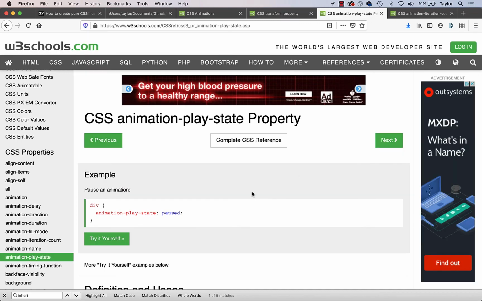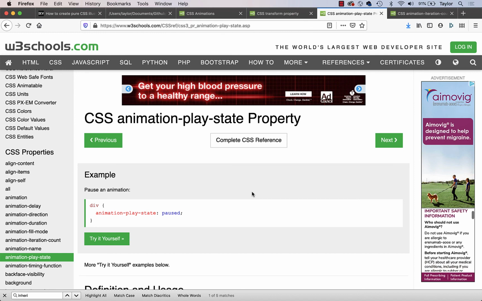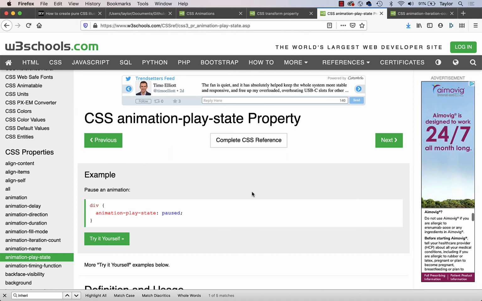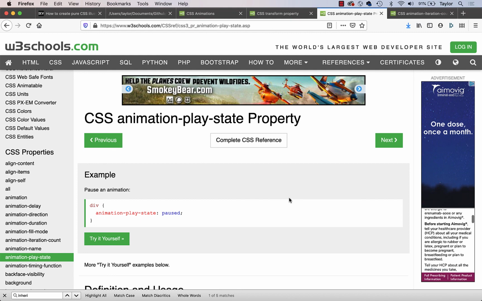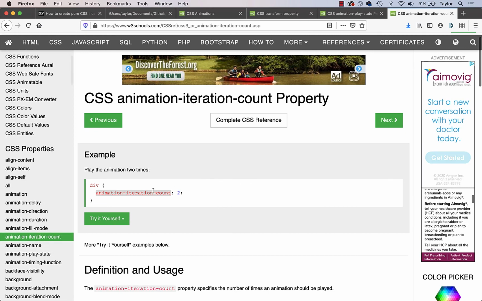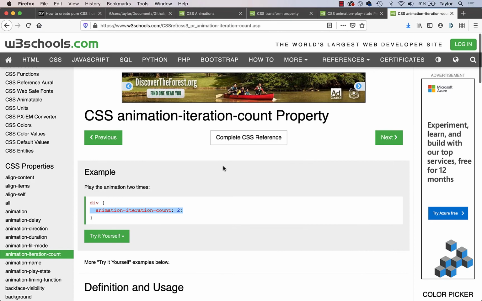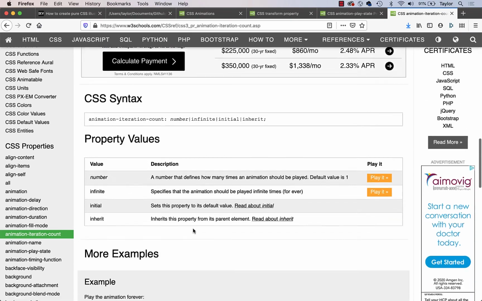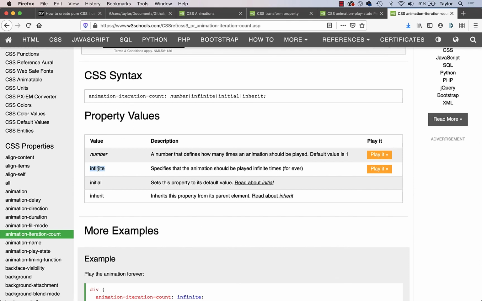Similarly with play state, I was having a lot of trouble figuring out how do I roll over a parent element and cause an animation that's just in a child element. So, even for folks like myself who are professionals in this area, you just still do a lot of Googling. And so a lot of this is just learning how to ask the questions on Google. Again, how do I get this thing to go on forever as opposed to a specific number of iterations? I look it up on W3 Schools and scroll down, and then I can see somewhere down here that one of the property values is infinite, and yes, that's what I want. So I pick it up and so forth.